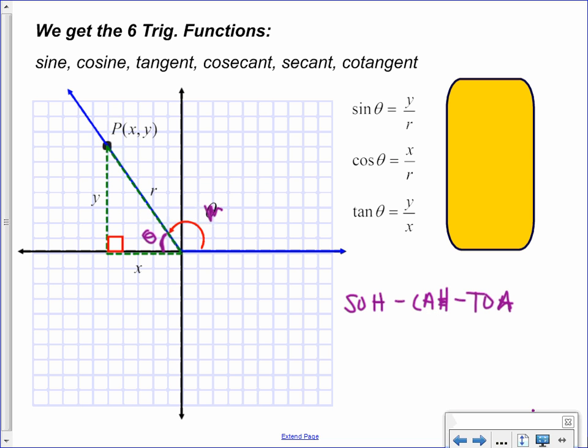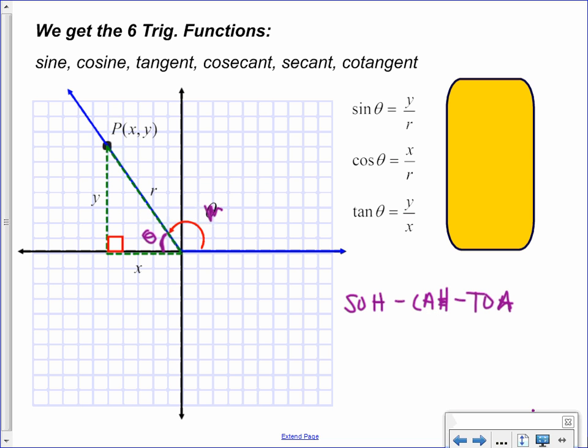Sine and cosine in alphabetical order, cosine would come first and sine next. Cosine is the x and sine is the y. Also alphabetical order, so alphabetically, these two go together and these two go together. Then as far as tangent goes, it goes y over x. Later on when we talk about Tropical Smoothie Cafe, it'll help you remember it even better. But for now, you have to memorize those three. You know sine over cosine.